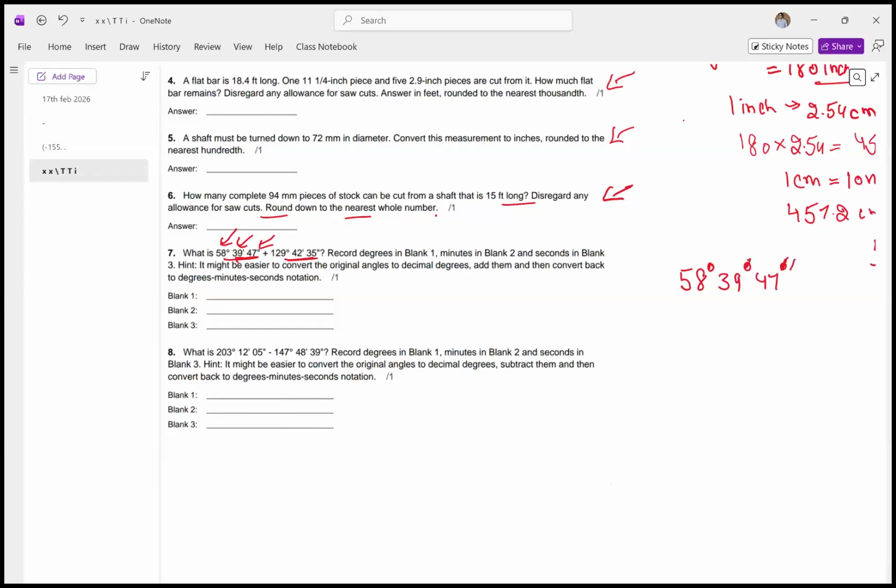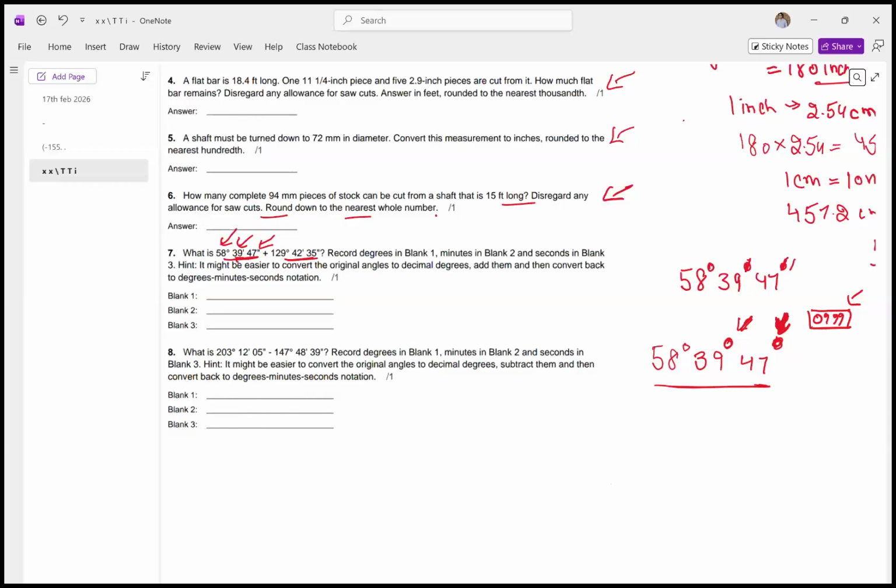On your calculator, there is a button on the left side, something like this, so you need to press that button. You will press 58 degrees and then press 39, but it will show it here as degrees; inside, it is taking it as minutes, so you don't need to worry about it. 39 minutes and 47, then again press the same button. Maybe it's going to put this or maybe not. I don't have the calculator in front of me, so I don't remember from the top of my head, but it will understand everything.